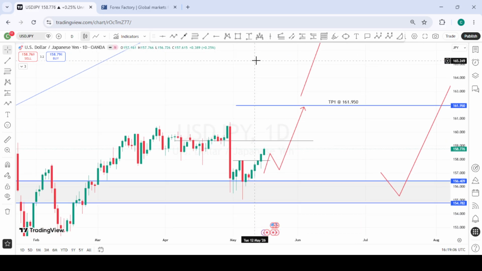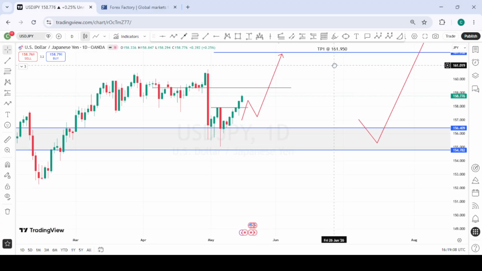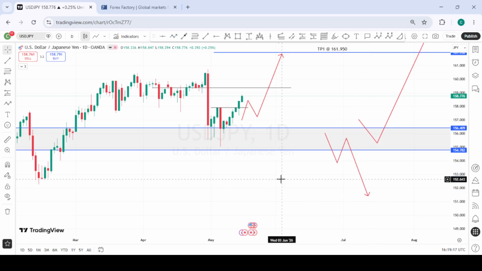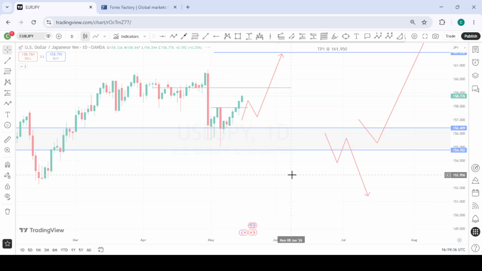So we are going to look out for buying opportunities on USDJPY. But if price finds its way to break this zone below and continue downwards, then we know we are bearish. But until then, we are very bullish on USDJPY, considering the strength. Even though we are looking at strength in USD and JPY, one of them might overpower the other, or we might see a lot of consolidation because both currencies are strong. So let's be on the lookout and see how it plays out.